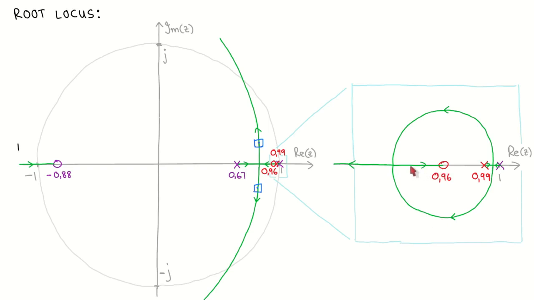There will be a non-dominant closed loop pole located somewhere on this part of the locus. We have the freedom to shift the controller pole and zero to the left or to the right since only the ratio between the pole and zero is specified. If we shift the pole and zero to the left, they will move further apart, which means that the change in the rest of the root locus will be more significant and the transient specifications will not be met anymore. If we shift them to the right, they move closer together, reducing their effect on the root locus, but the corrective action on the error signal also becomes slower. The choice therefore amounts to a trade-off between their effect on the transient response and the speed of the corrective action.